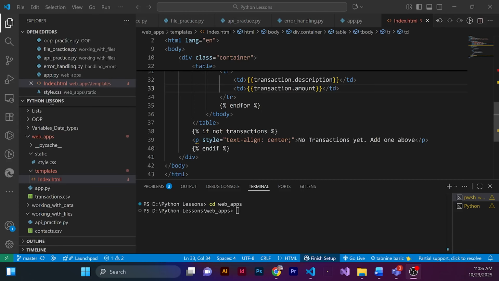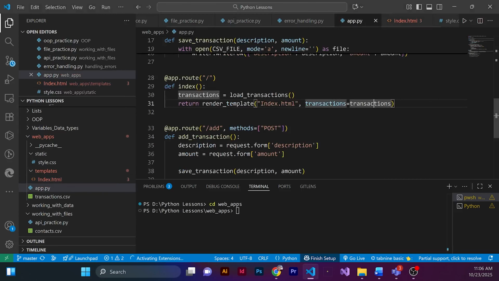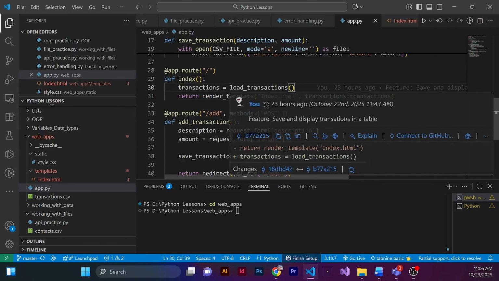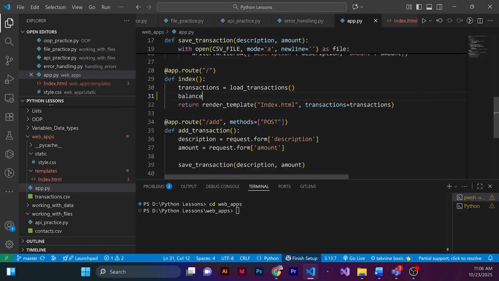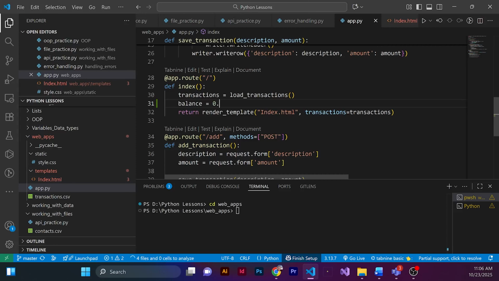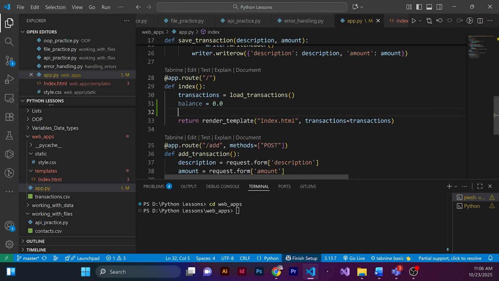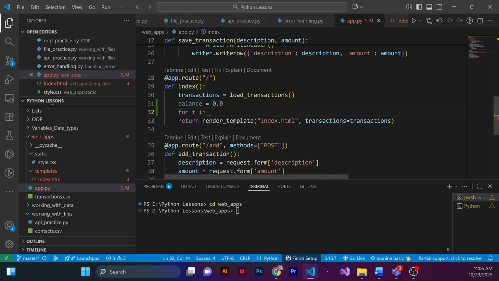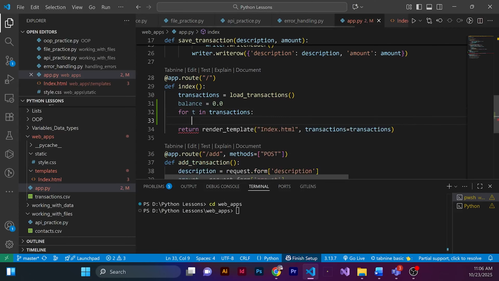All right, so we could do something like this. Somewhere here we can have a balance variable, and then we can initialize it with 0. All right, and then we're going to loop through the transactions. So for t in transactions, then the balance, we make sure that we convert it to a float.